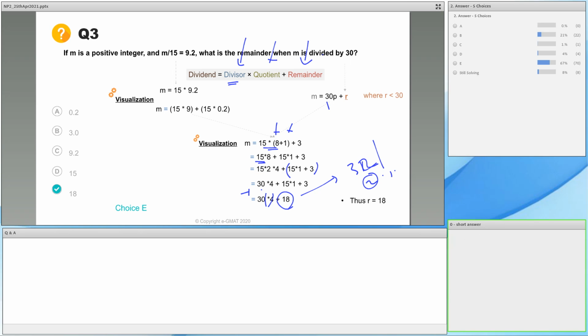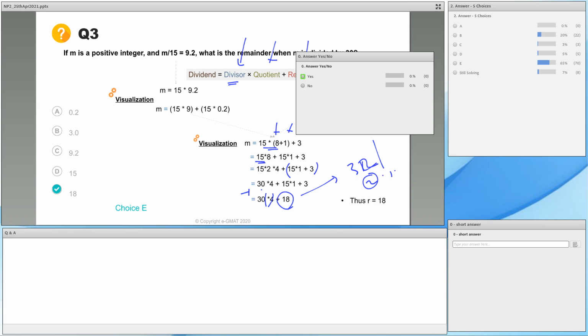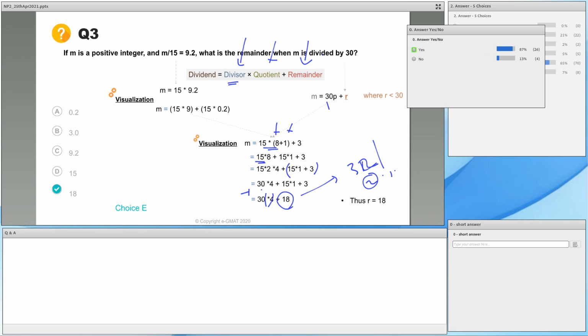So let me do a quick check. Everybody feeling comfortable with what we are doing here? The logic is coming through? Perfect. It's very good to see those yeses, but participate. I need to see more yeses. I want to make sure that you guys are there. Otherwise, you can feel free to click this one as well. There are around 150, 160 odd people here, so make sure you participate. For those of you not entirely sure about this, put it in the Q&A. We'll help you out. But you understand what we have done, right?